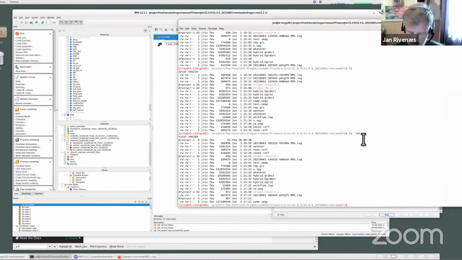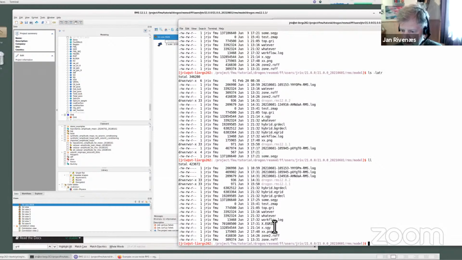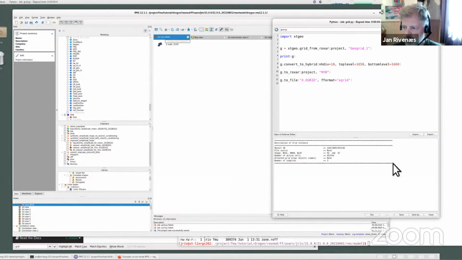It will output, let me make this a bit bigger. See this file here. This is just the Eclipse binary egrid format.